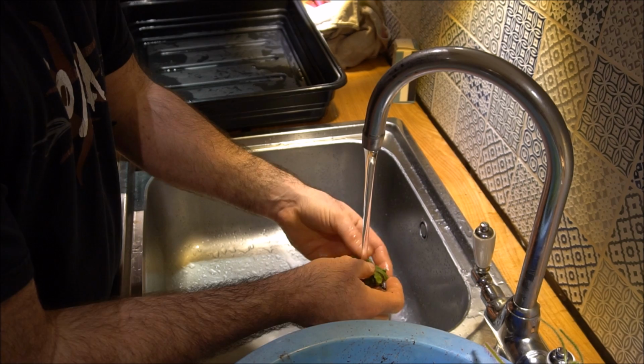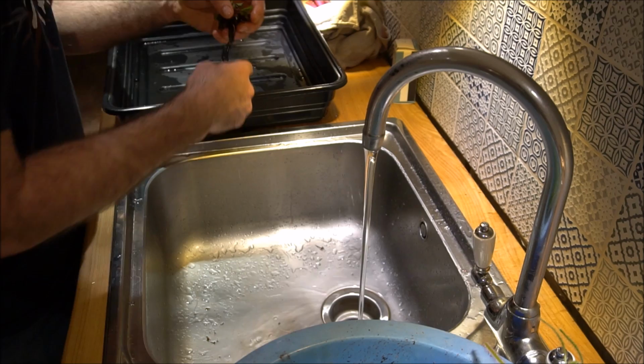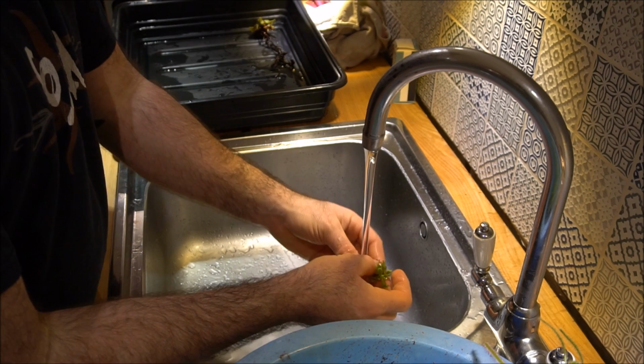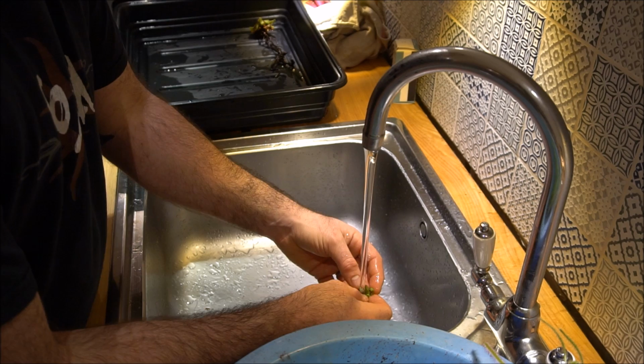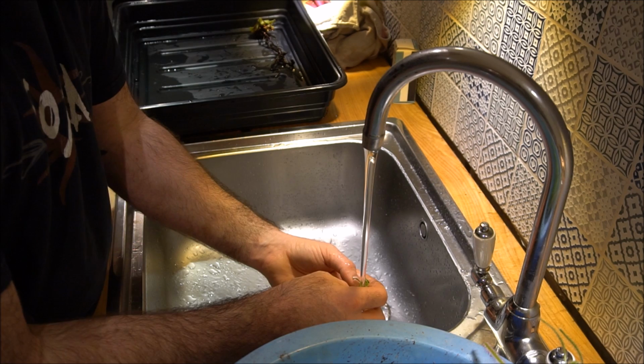I've already cleaned this black tray out over here after the plants were in it. So that's, I consider that to be clean. There's another little Drosera hamiltonii here. This is one that just grew up from the roots of the mother plant just there. And it's only a very twee little thing, but it will grow to have beautiful flowers, these plants. So this will grow up to be a nice size plant eventually. We just want to make sure we give it the best chance we possibly can.